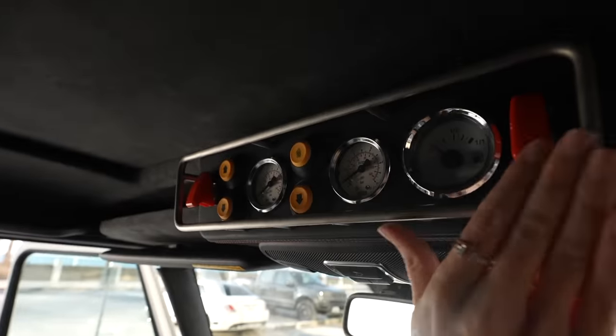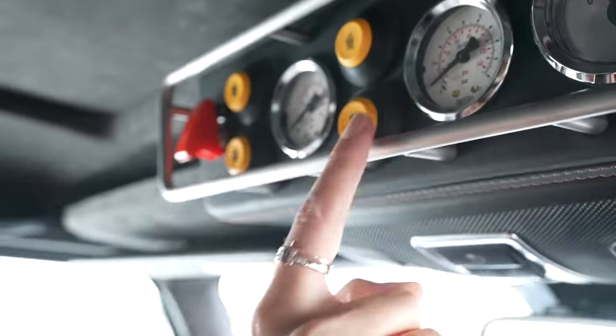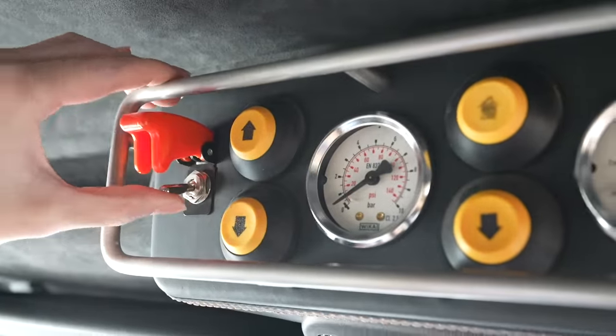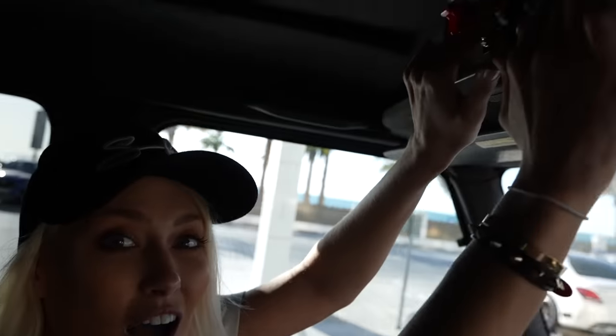This you're not going to see in many cars. All six tires have been deflated to around 0.5 bar, and that is optimized for driving in the sand. Now what you can do is within seconds flick that — I'm actually going to inflate all six tires within seconds. Normally this would take minutes, like 20 minutes. Watch this.